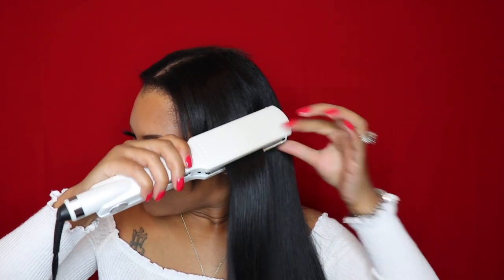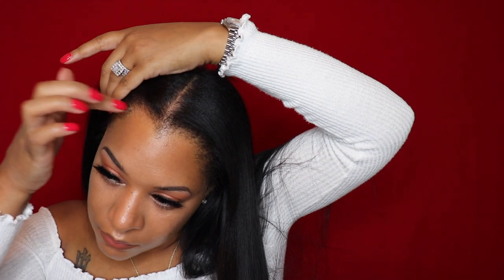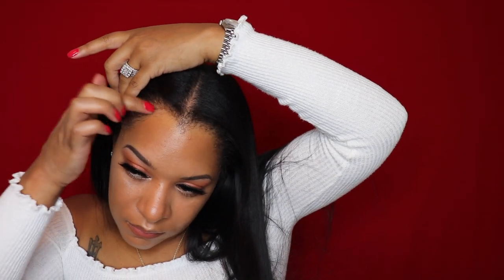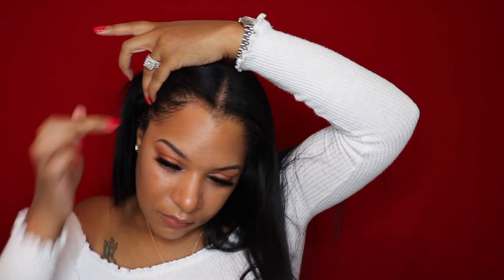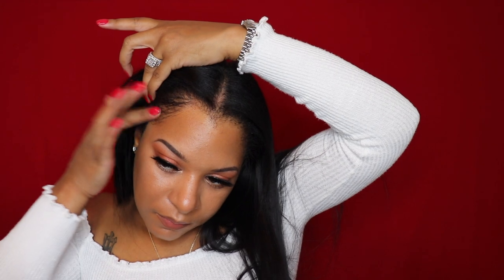I almost forgot you guys are with me. I started just doing my regular routine. But here we go. We're going to get into the edges. So this is my edge control. Get a dime-sized amount, and you'll just apply it to the edge of your edges, if that makes sense. Just a little bit. It allows you to gain more control with the method that I have going on. And you'll see that shortly.